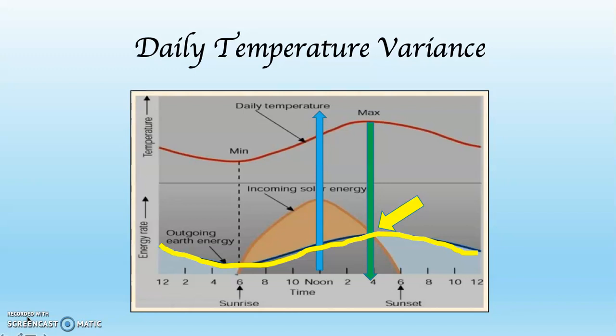3, 4 o'clock in the afternoon on a day like this when we have 12 hours of daylight and 12 hours of darkness that's being graphed here, where the Sun is actually beginning to get so low on the horizon that there's more longwave radiation going out than there is shortwave radiation coming in. At that point, we begin to run a deficit. More long waves are leaving than short waves are coming in to replace it. And what happens, of course, is we begin to drop the temperatures.